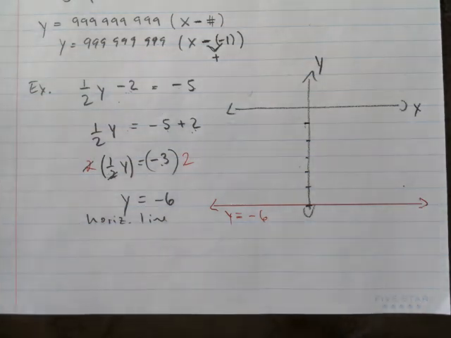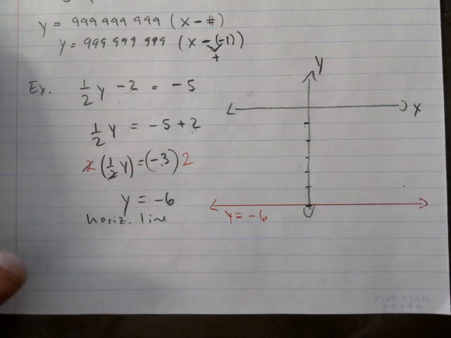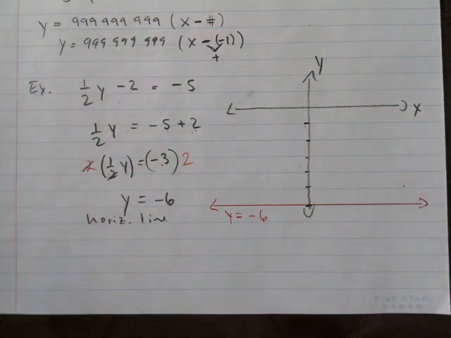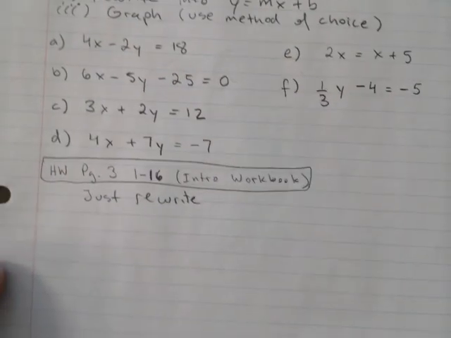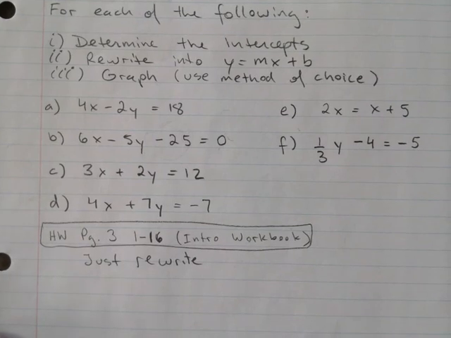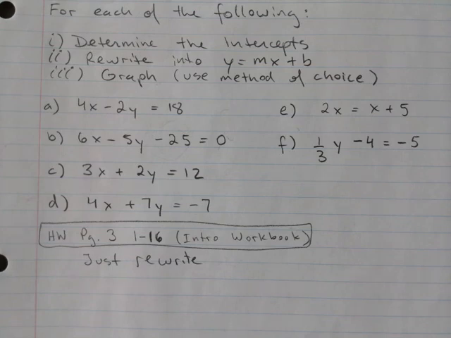So I'm going to give you a couple here to try. I'm just going to give you these to copy and try each individually. And that's going to be your warm-up for today. Okay, so here they are. I ask you to do these 3 steps for each of the following. So there's all the way from A to F.